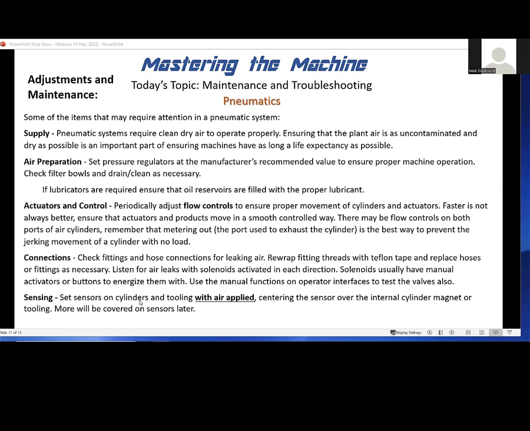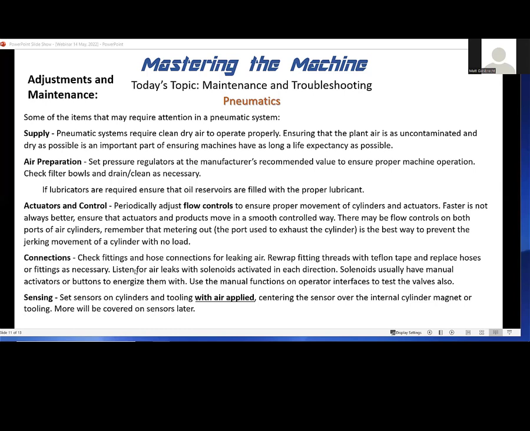So usually you use something called a Hall effect sensor. People still call them proxies, but a Hall effect sensor senses a magnet inside of this. So all of these cylinders have little magnets inside of them. And then I mentioned here that more will be covered on sensors because there's another entire section of the book that is just on sensors: Hall effect sensors and proxies and photo eyes and that kind of thing. And the Hall effect sensors and proxies usually apply to your cylinders.